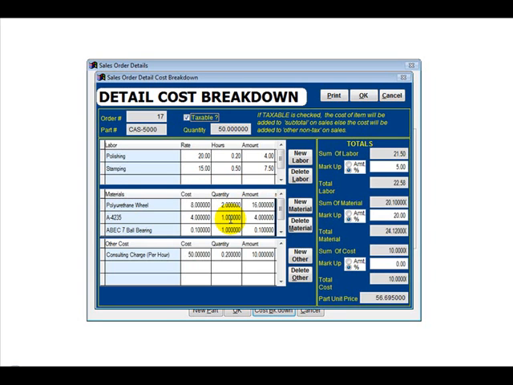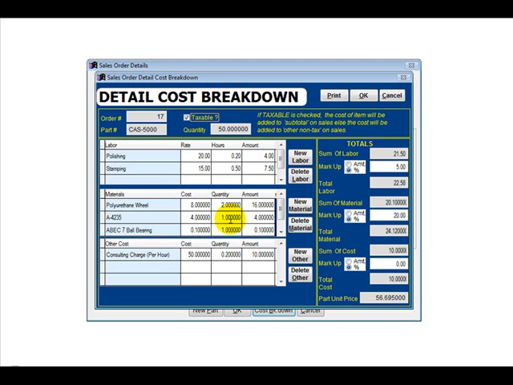If a cost breakdown is already on file for the item, then the information will automatically appear in this window. Otherwise, everything will be blank and you'll have to make one from scratch. The total calculated cost for the cost breakdown becomes the unit price for the item. However, a complete description of how to use this window is out of the scope of this video. View the video on the Inventory section of JobMaster for complete details about the cost breakdown window.